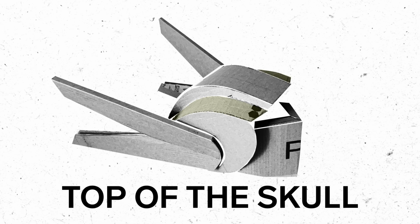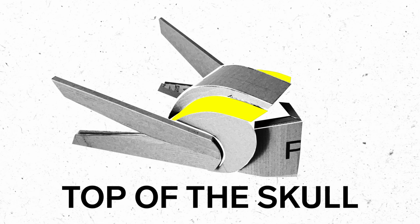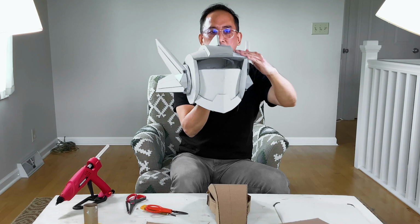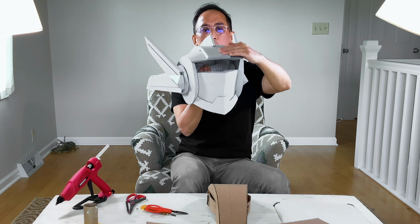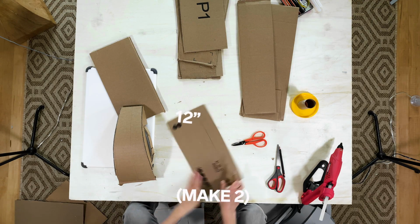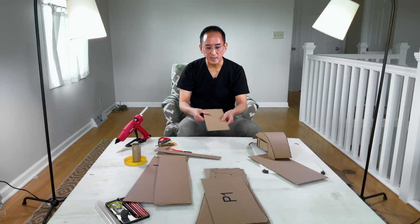Now the next piece is going to be these horizontal pieces that we're calling the top of the skull. You notice that these pieces aren't quite parallel with the top of the comb right here, they're slightly angled downward. So keep that in mind. We're going to have to adjust for that. The piece of cardboard that we'll need will make about 4 inches by 12 inches, and let's curve it up.